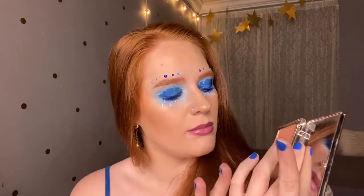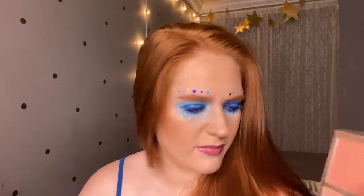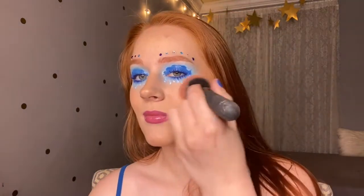And this one is more of a satiny finish, but not really. I feel like they're overall pretty matte, and I know they don't look like much at all when you swatch them. What is that? I think I also have a lot of makeup on my hands, but they're so gorgeous on the face. So yeah, I was eyeing this forever and ever, and finally I got it as a gift. So I guess I technically didn't buy it out of FOMO, but I would have ended up buying it anyways because I had my eyes on Poshmark and was looking out for someone selling these.